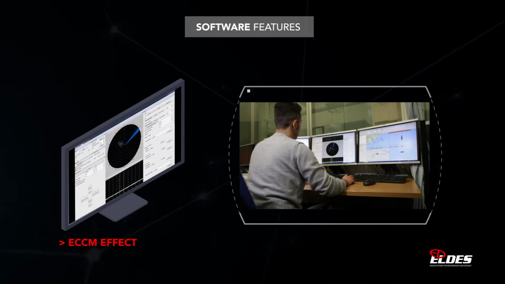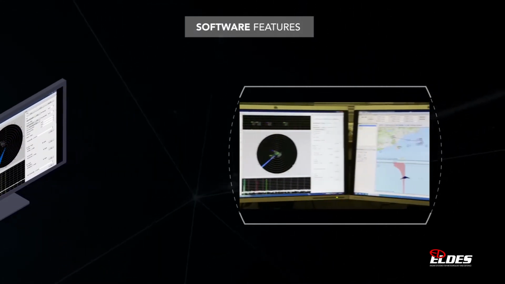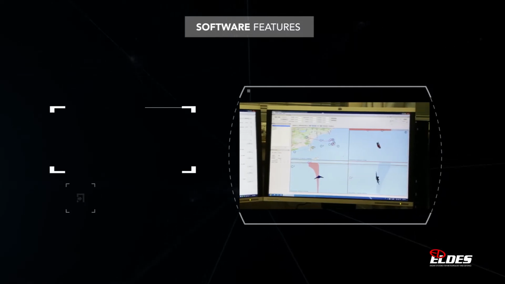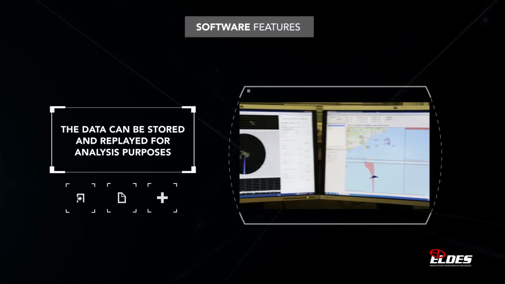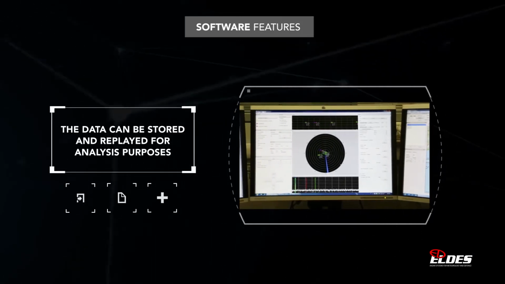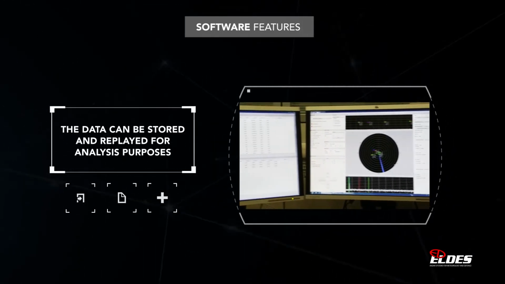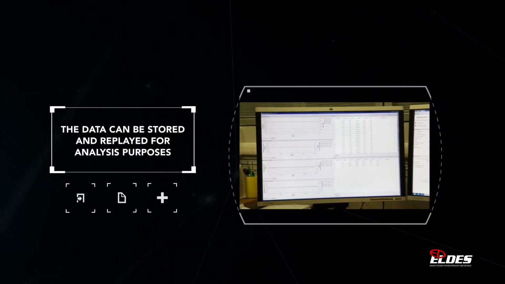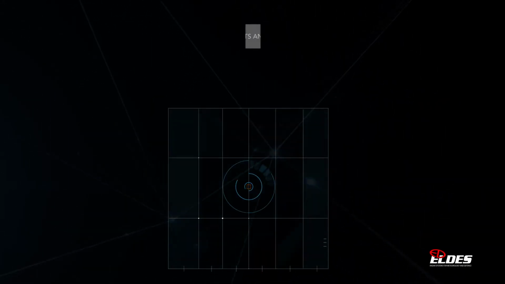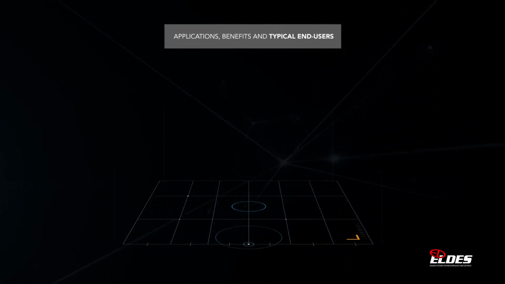With the framework software, the user can generate the radar models according to his needs, using the provided functional library modules in a graphic environment. Advanced users may add further functional library modules if required. Finally, the software allows to record all the relevant simulation data for further analysis and playback.